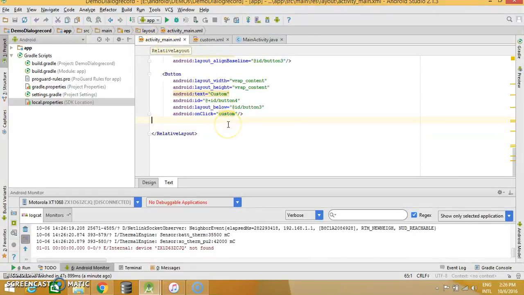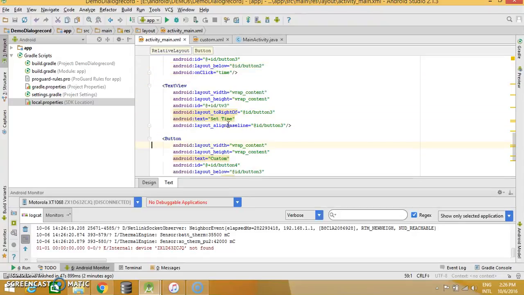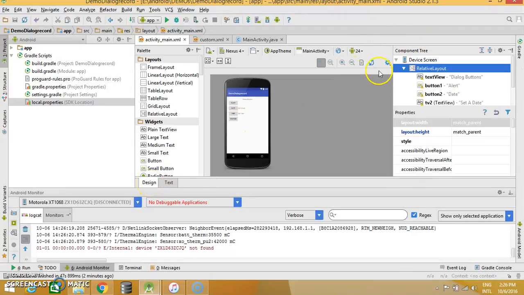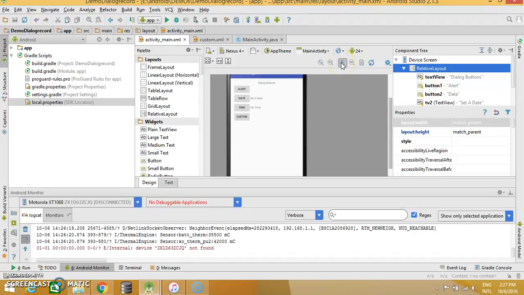Now let's see which one is remaining. Only one is remaining, that is custom dialog. By the way, in custom dialog, what we will do now is, till now we only had a button there. We will also include another text view here, so that the edit text which appears after I click on custom button in the dialog, whatever things that I type in that edit text should appear here. So basically what we will try to do is get some input from our user in the custom dialog, through the edit text, and whatever input the user gives, we are going to put it here on the text view here, right?